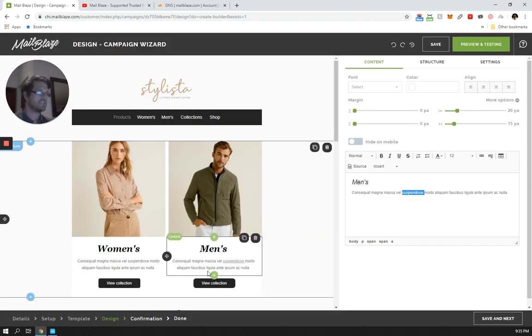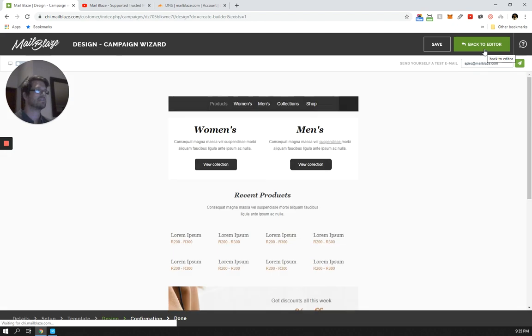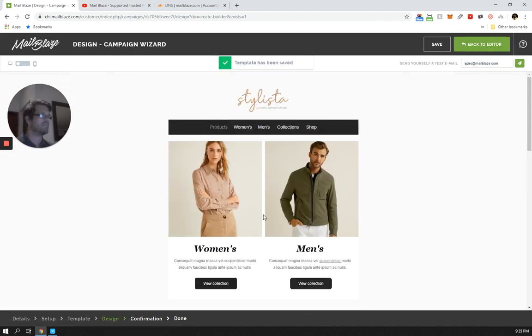What will happen is you see it kind of creates an underline for that copy. That hasn't kind of been met with great approval by everyone, so there has been a request to just be able to remove that.